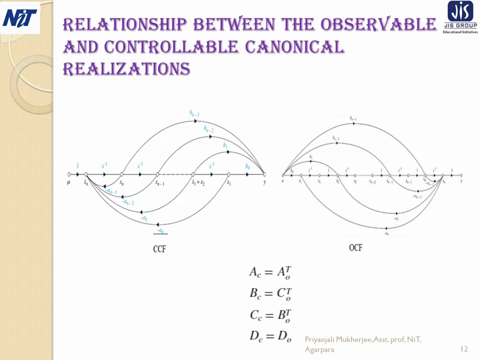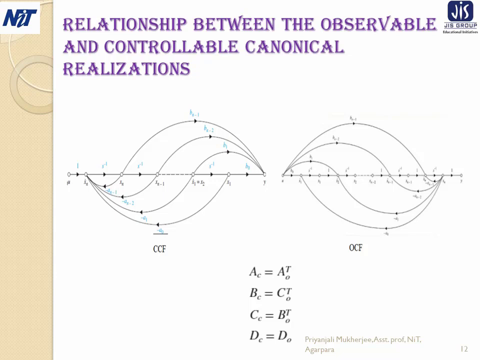That is, this one is x1, so x2 will be here. Sorry, it is decreasing order, that is xn, then xn dot, then after integration it will have xn, then xn minus 1 up to x2, and then x1, and x1 is equal to b0 into y. So in the controllable canonical form, the state variables have been assigned in the decreasing order.